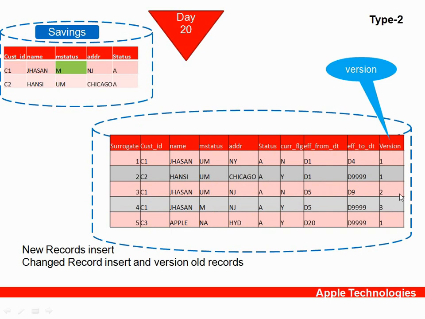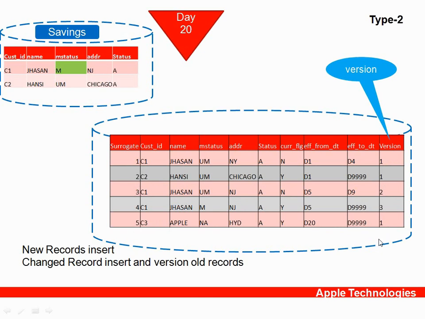also keep some extra column like version. What does version mean? Whenever there are changes happening for customer, C1 or C2, see in what order it has been changed. Now if you see C1, how many records do we have? 1, 2, 3 records we have. So you will have serial number like 1, 2, 3 for C1, and if you go to C2, there is only one record, so it is having only one time. C3 again is only one time. If I add one more C3, you'll have 1 and 2.